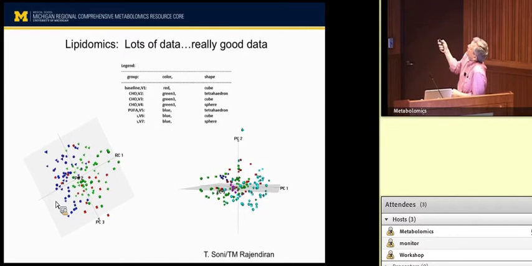Different symbols for day 2. Visit 1 was baseline, then 2, 7, and 21 days of the carbohydrate or PUFA diet, and here's the plot. A couple of things to notice: things separate very rapidly. All the blues and the greens are separated. There's a little bit of muddling up in here, part of the early day 2 time point, but they're very rapidly separating.